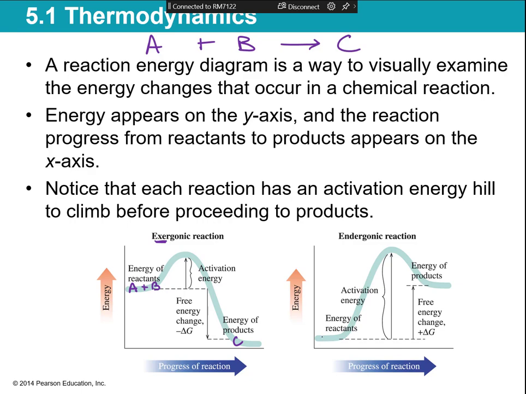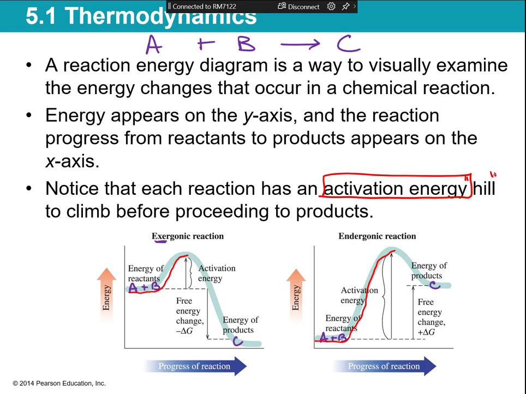The other one, though, is if the energy of the reactants is lower than the energy of the products. Do you see that the hill that you need for each of those is different? Think about the energy that's required to go from here to here versus the energy that's required to go all the way up to there. So with that first one, you don't have to put as much energy in to get over the hump and have the reaction occur. They call that the activation energy. I kind of think of it as the little energy hill. Every reaction has an activation energy. It has a certain amount of energy that you have to put in to get the reaction to occur.